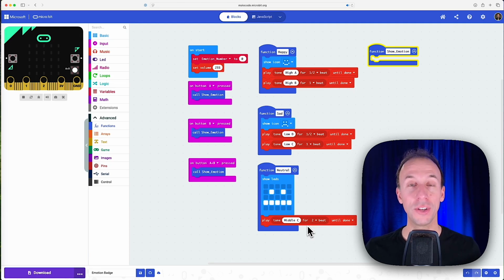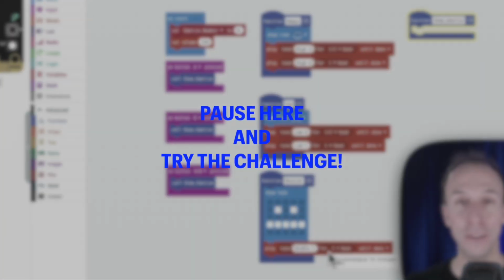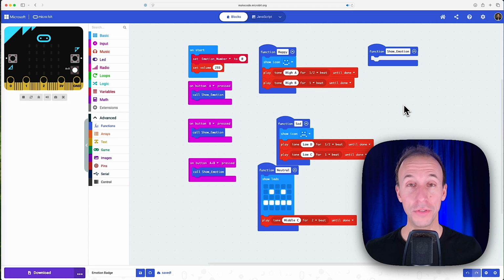Here's another challenge. I just showed you how to do it. Can you go ahead and pause now and finish the code on your own and come back for the answer? Were you able to finish the code out? If not, no worries. I'll show you how to do it. I just think it's really important that you try to do some things on your own as well to see if you can figure it out.